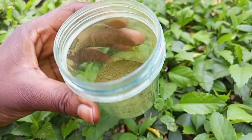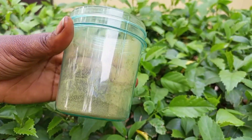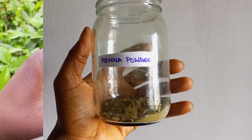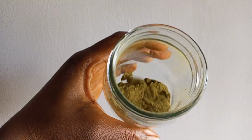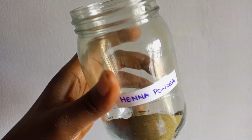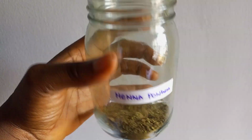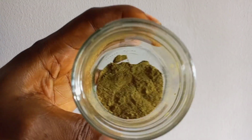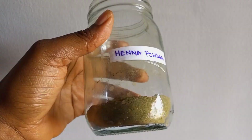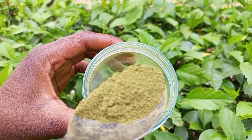And please store this in an airtight container or anything airtight. I stored mine in a glass jar, which I'll be showing you right now. Okay, so this is where I stored mine, in an airtight container. Like I said, I'm using a glass jar, but you don't have to use a glass jar if you don't have this, but make sure you store this in an airtight container. I did this the next day because I couldn't find a glass jar around me at the moment, so I ended up doing this the next day.